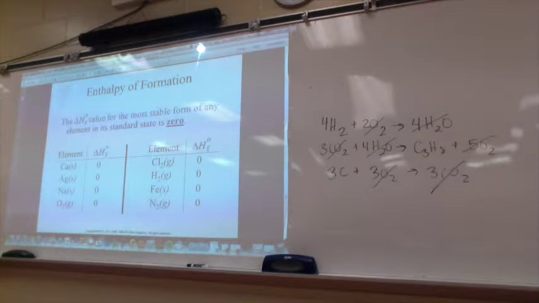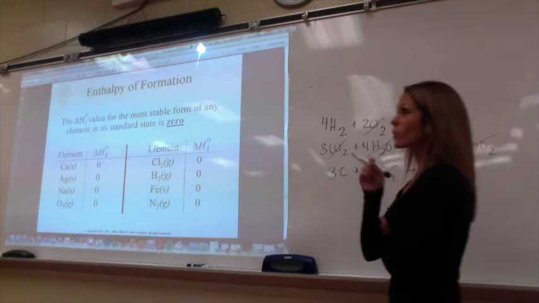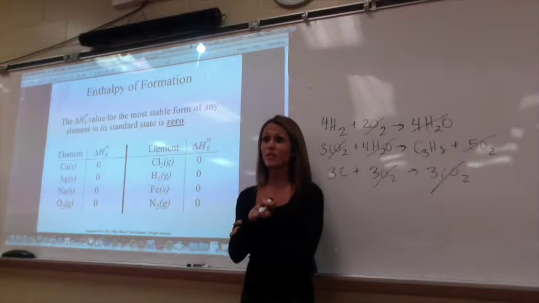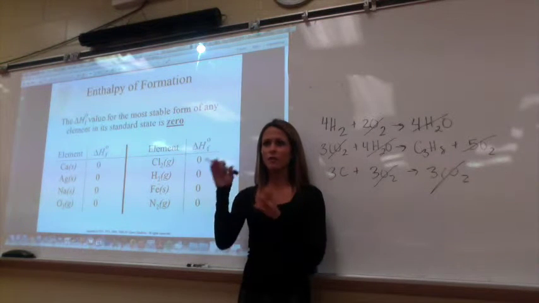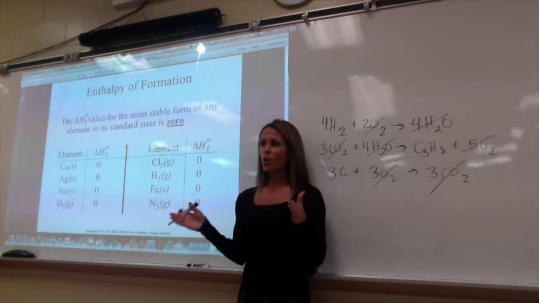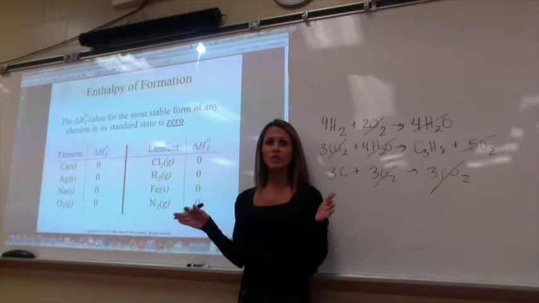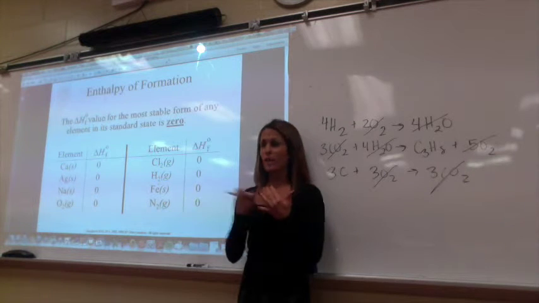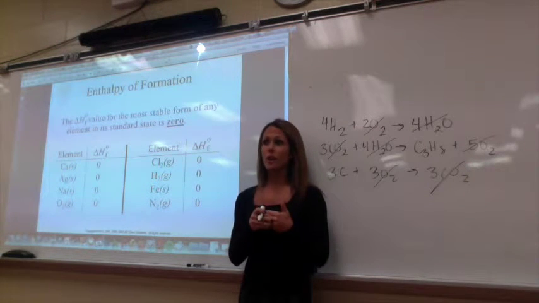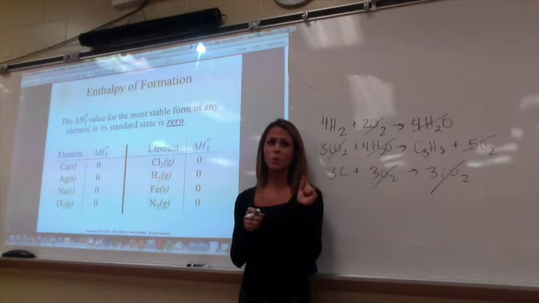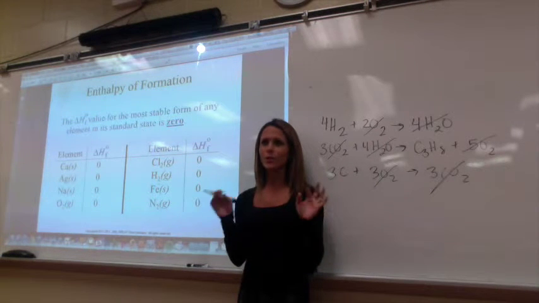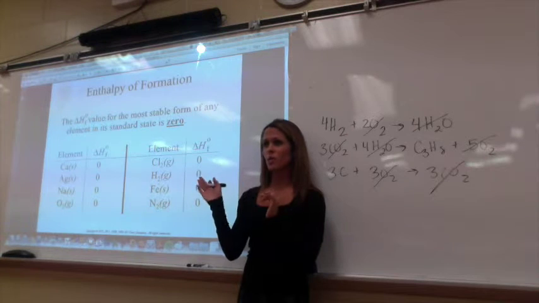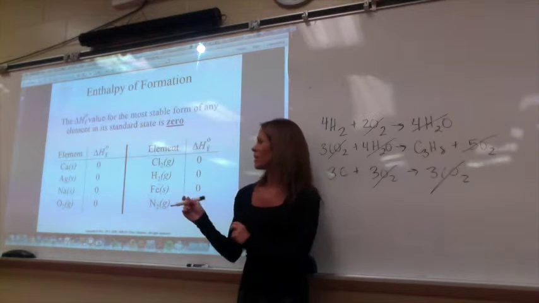So when you find delta H values, you're going to look them up in a table or they have to be given to you. You'll see tonight for your homework, some of them are given to you and you have to figure out the other pieces, or it won't give them to you and you either are expected to know it because of this table, or you're going to look it up using that table that I just posted on Google Classroom, okay? You can Google it too. You can Google delta H of formation for and then just type in the compound.